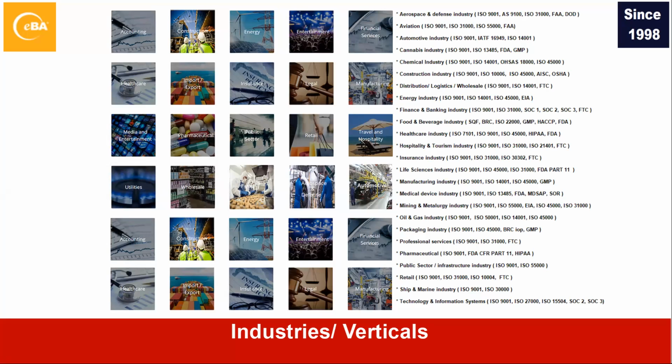EBA is vertical free. We've been developing EBA as a vertical free system by design. So we've been implementing EBA in many different industries: aerospace, automotive, manufacturing, energy, oil and gas, pharmaceutical, medical device, healthcare, and many other companies in many different industries. They've been enjoying the benefits of EBA since it's easy to use, it is user-friendly, and it has the low-code business process development environment for those who do not know how to code. They can still develop applications on EBA's low-code environment.